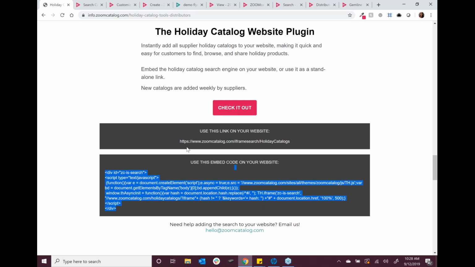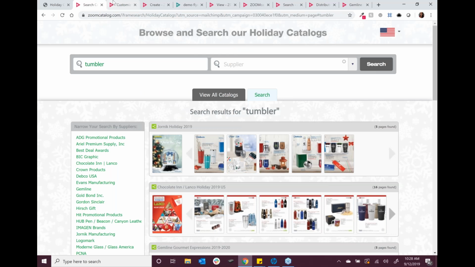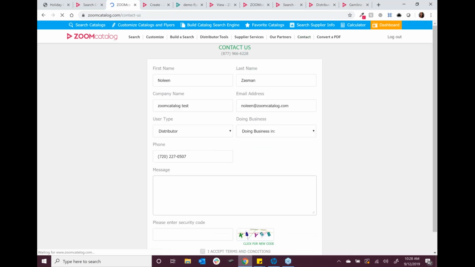And if you want us to help you do it, just reach out. We have our email address on this page. You can shoot us an email for help, or as mentioned, you can always go to our website, go to contact, and you can either phone this number or submit this form. So you can reach us by email or by phone if needed.